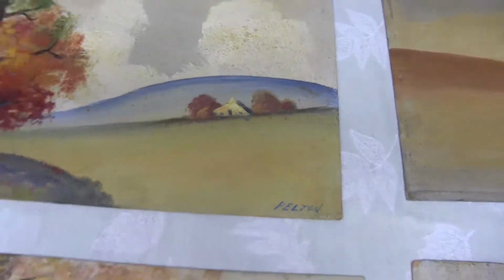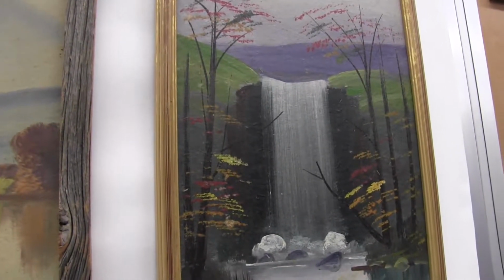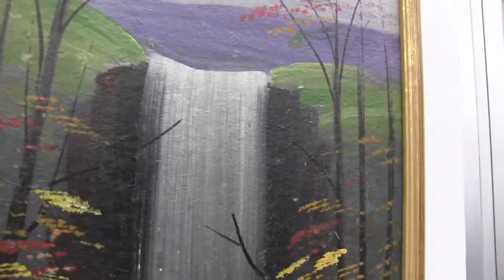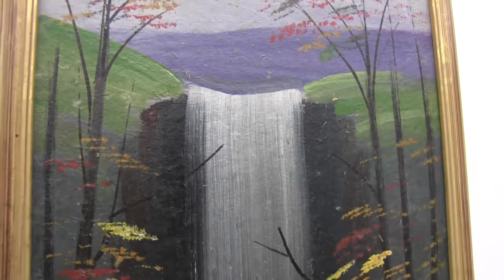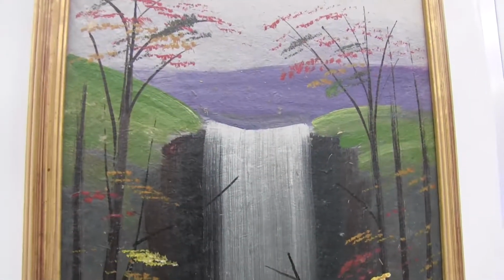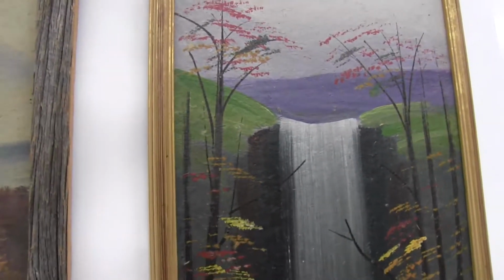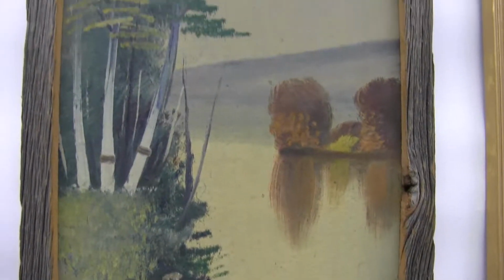Now, what would lead him to make a creative choice like that? That's artists. What do they call it? Artists, I guess, taking a creative liberty. Right, but see, water has to be flat. So there would have been rocks there, and then a little bit of water in the center. And the water could be very, very deep in the center, but it would still be flat. So this is artistic license. Yes, that's the word we're looking for.